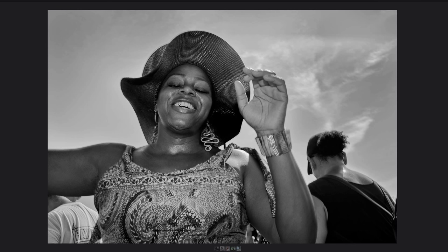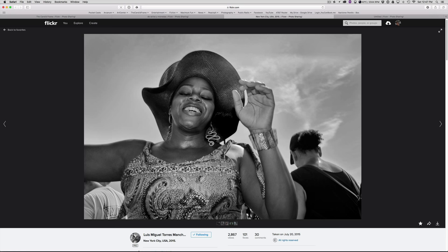Those are the two things this image and the other image have in common that I didn't see in a lot of the pictures I was scouring through in the Flickr pool. That's not to say some of those other pictures weren't good — there were some really nice portraits with people wearing hats — but the hats weren't really critical to the success of the photograph; they were just an element. What I'm looking at here is about being able to take the nature of the hat — its shape, texture, color, tones — and to see it a little differently and use it differently in order to make the shot work. And I think we'll see a bit of that in the final image.